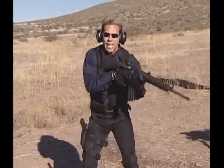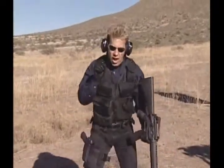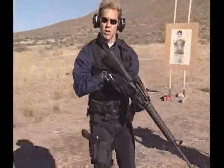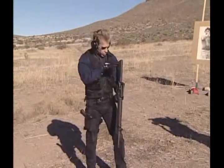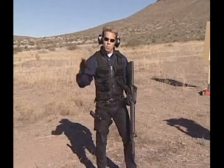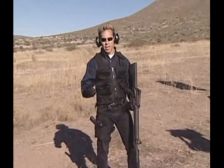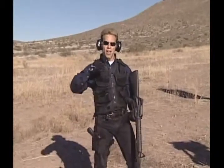Because now we're going to move to the next segment of this program, and that's movement. And you're going to find, if you practice at all, that moving with that front sight or that gun shouldered up here looking at that front sight and trying to move is very, very difficult, okay? And not only is it difficult to shoot accurately because the sight is bobbling, it's also difficult to run. So what's more important? If someone's shooting at you, you've got to lay fire back, but you've also got to get out of the way.